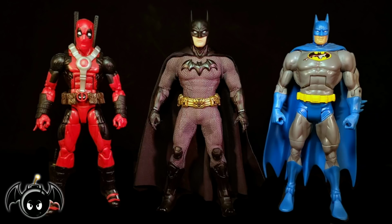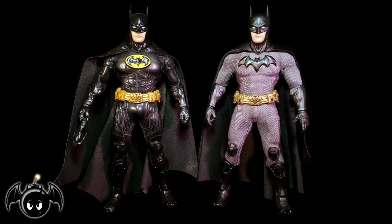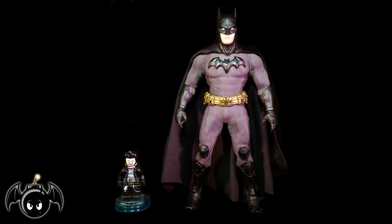So for a quick size comparison, here he is standing next to a Marvel Legends Captain America figure, as well as a DCUC Batman figure. And for your Mezco comparison, here he is standing next to the Mezco Direct exclusive Onyx Edition Sovereign Knight Batman. And just for fun, here he is standing next to little Lego Bat Bomb.